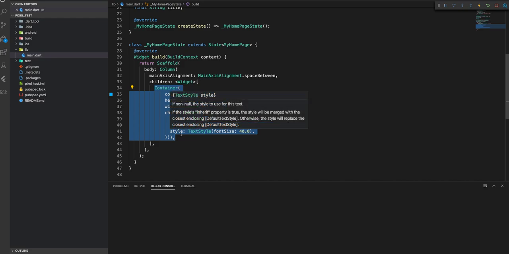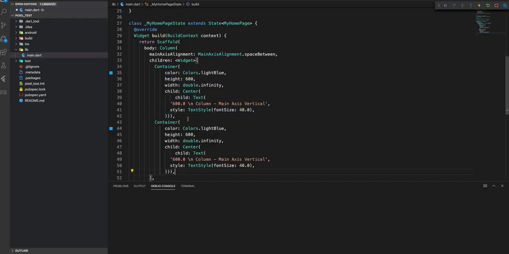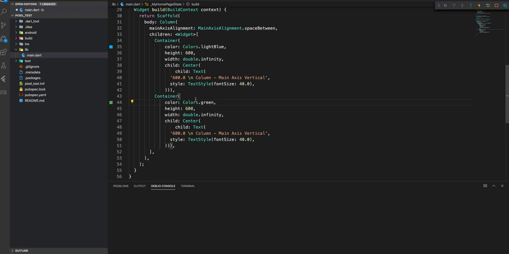Really basic example. Let's copy this. Let's create another one similar, and let's make it green. So what we have is we've added another container, which is green, and we gave it a height of 600 pixels. So this is going to overflow because the iPhone 11 Pro has a height of around 800 pixels.